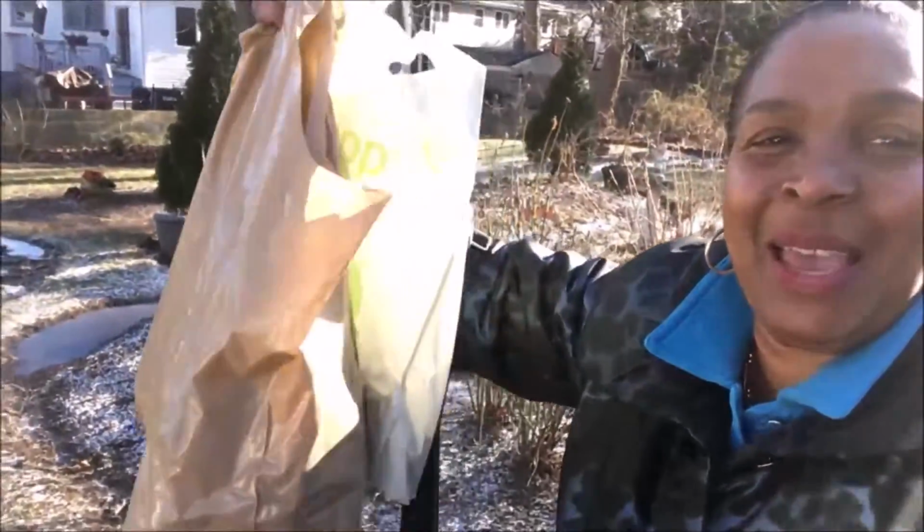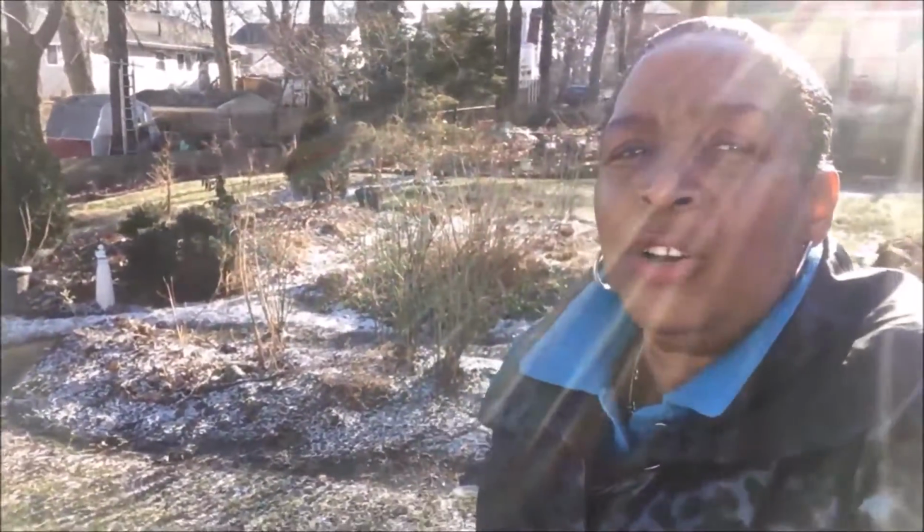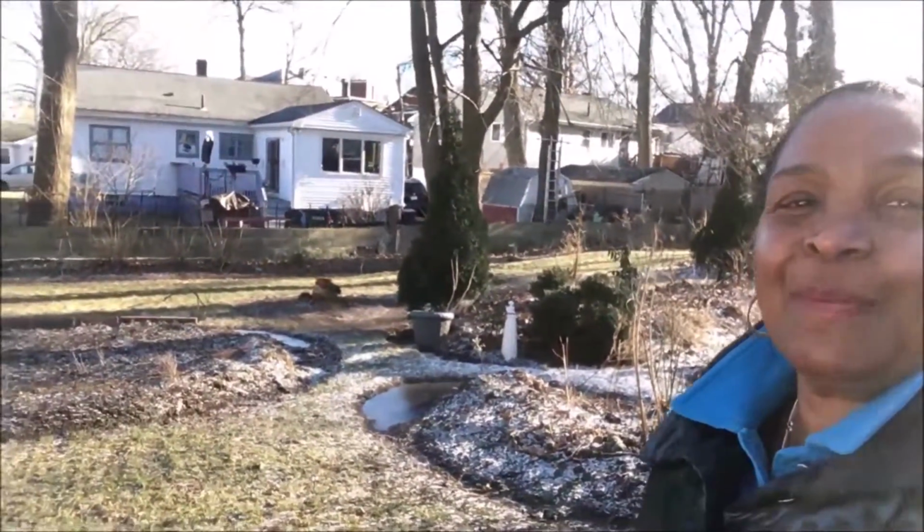But my seeds are making me happy, and the different gardening materials and things, and it's making me look forward to the day when I can actually come out here and do some gardening. It feels good. Are you getting ready for spring? Yes, it's cold and wintry, it looks miserable, but you know that spring is waiting for us around the corner. Hallelujah. Spring is coming, spring is coming. Even the sun looks a little brighter today.